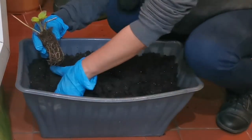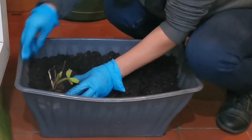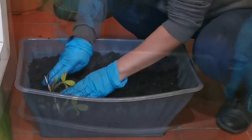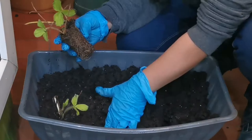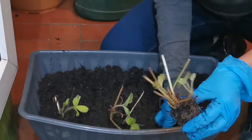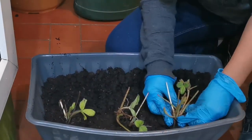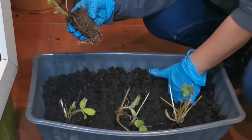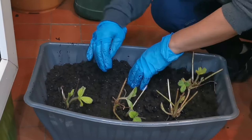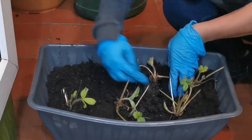I'm using my hand to make a hole big enough for these plug plants. When you plant them, just push them gently down, making sure the crown is still above the soil so it's not buried completely. Based on the instructions, you should allow 45 centimeters or 18 inches apart between plants, and 75 centimeters or 30 inches between rows.